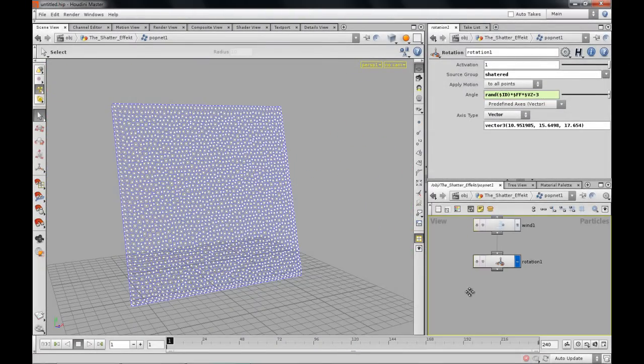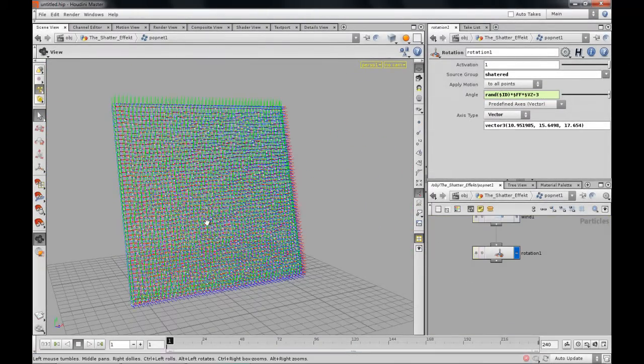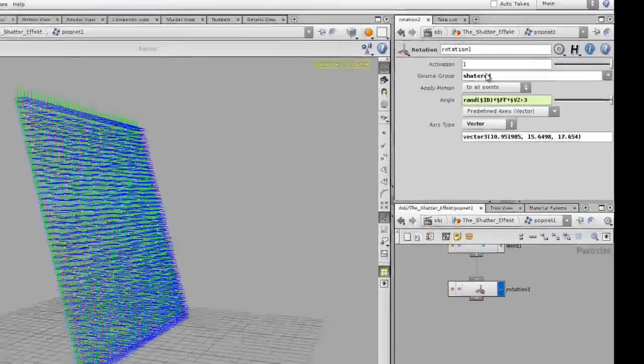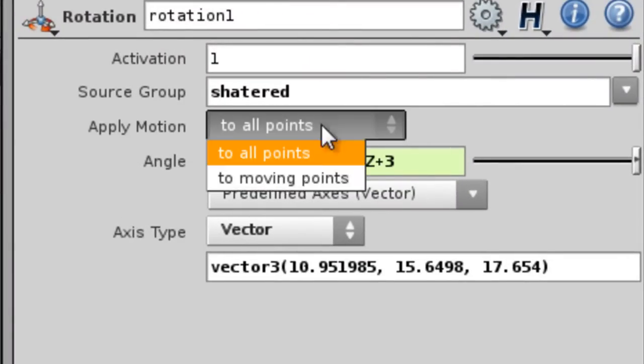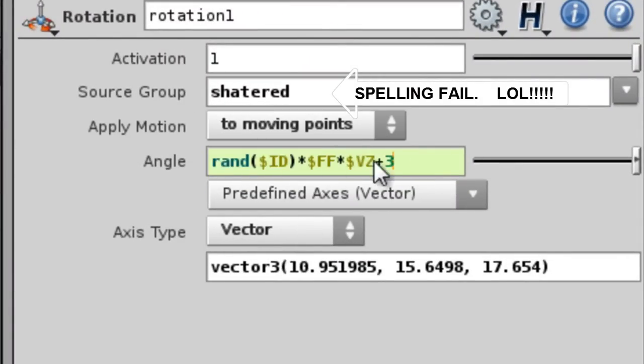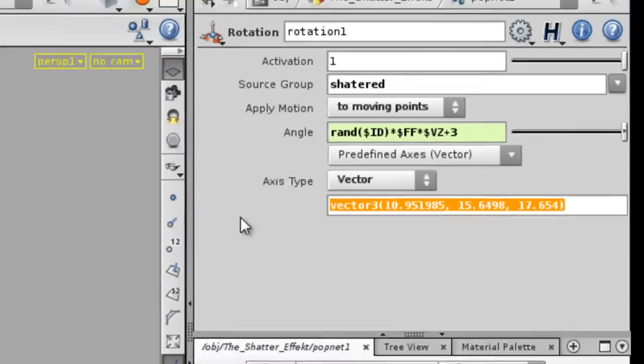Okay, something I forgot to mention. I'm gonna go ahead and turn on my guides again, and over here I'm gonna apply motion only to moving points, right? And pretty much that's the expression the way it is, as I just changed it right now, and that's pretty much it.